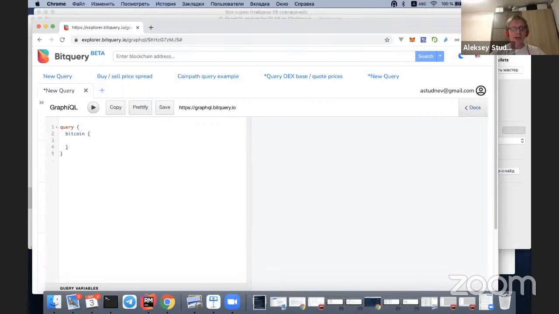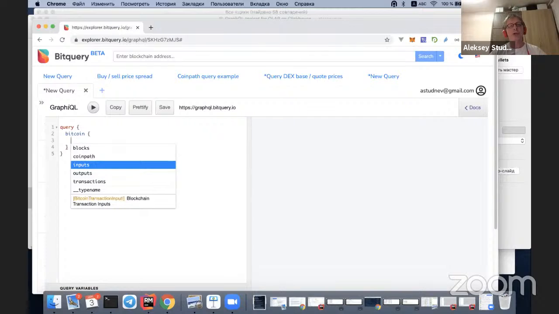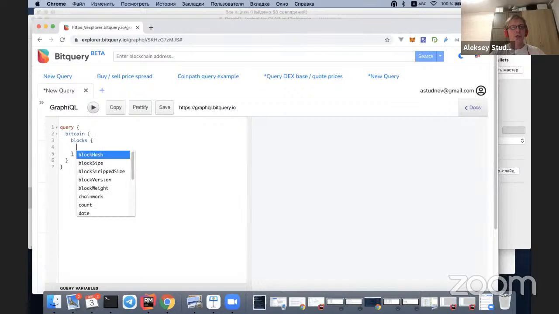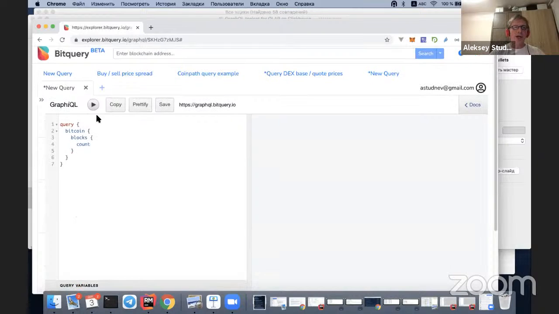The next step inside Bitcoin, you can query the cube. It's not exactly a table, because I will show you further that there can be many tables under each of these cubes. So for example, I select blocks, and then I select what I want to query. For example, the count of blocks. And I got the first valid query. I can execute it, and I get the result.